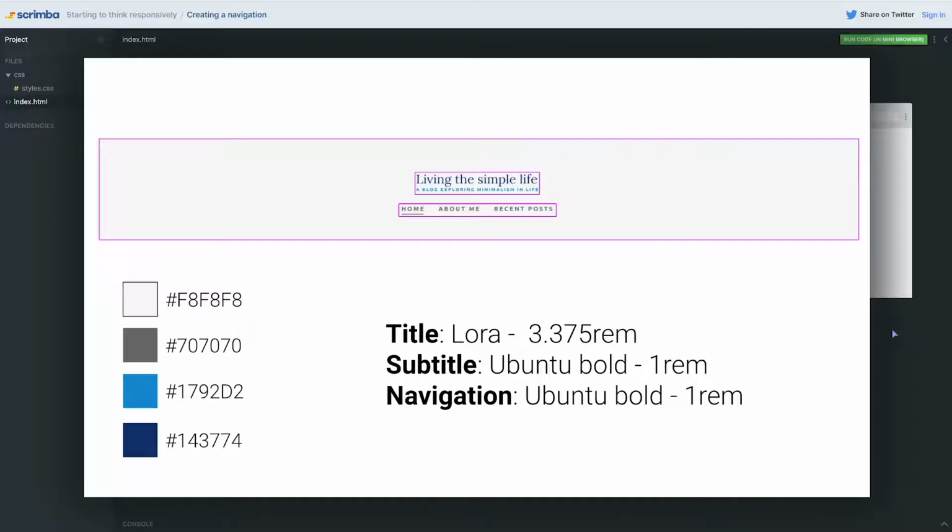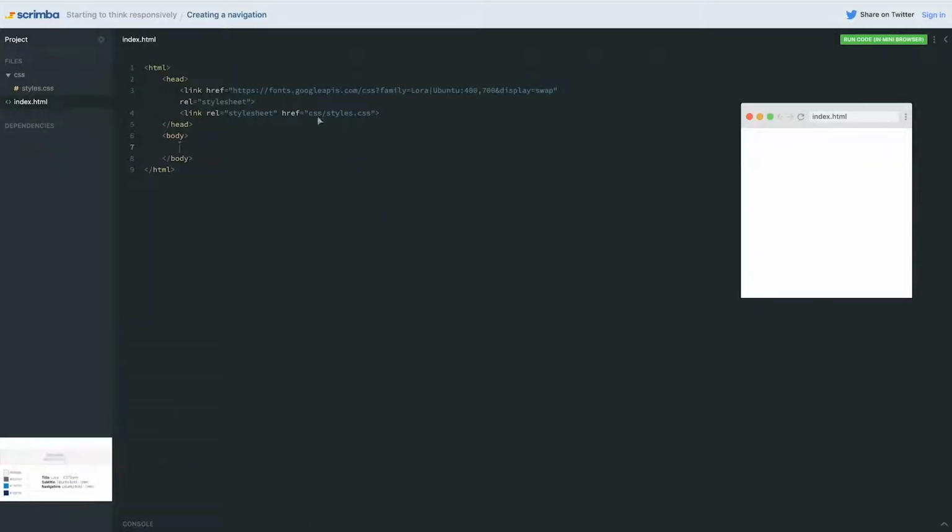If you want to start off and do it on your own before you watch me do it in this video, I'm only going to be doing the markup. You can see I have given you everything you need here to do it. And I've also already linked to the Google font and given you the two font families listed right here. So if you want to go ahead and do more, by all means, see if you can get the whole thing working. In this video, though, I'm only doing the markup, and then the next one, I'm going to start doing the CSS for it. All right, so let's jump right into it.